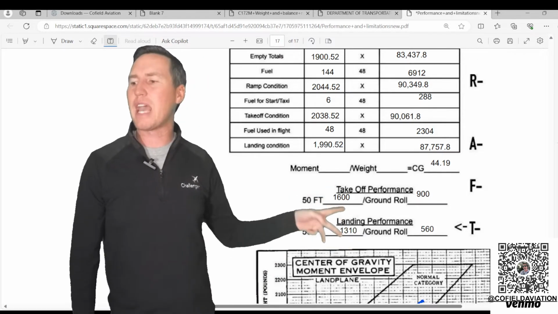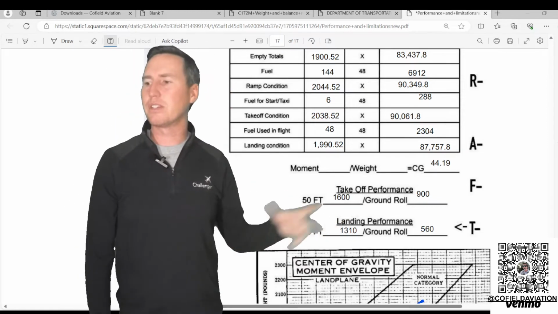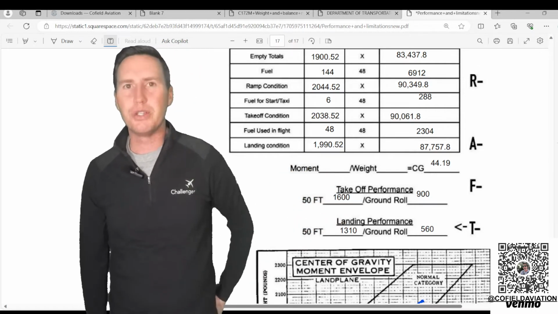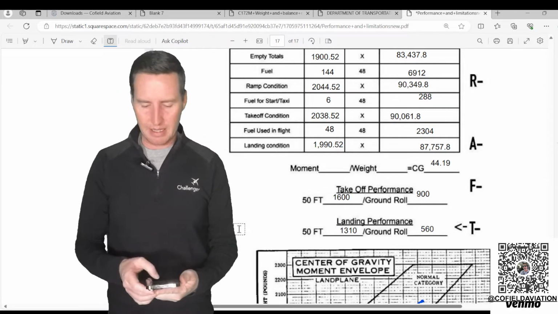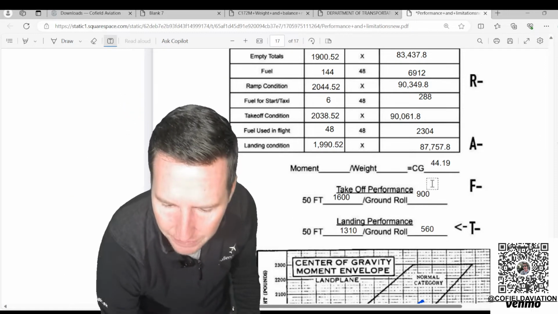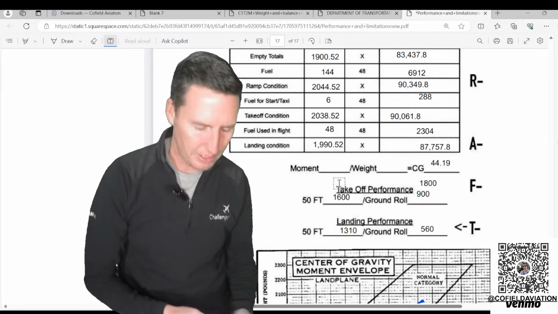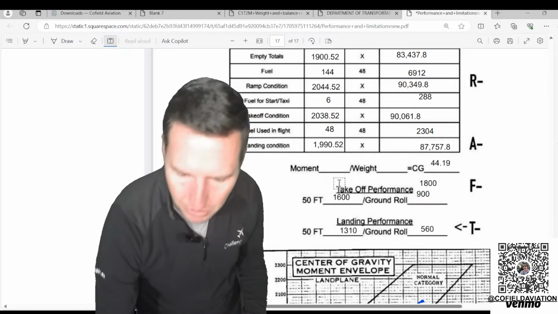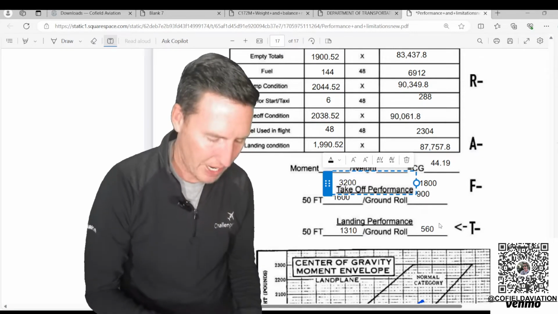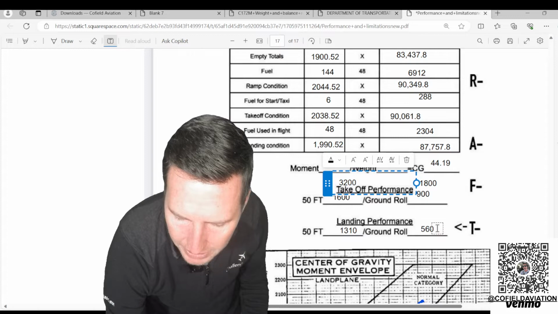So I am going to add a safety factor to these numbers. And you know what? Personally, my safety factor is 2.0. So I'm going to multiply these by 2, all right? So I'm going to do 900 times 2. Obviously, that's 1,800. So I'm going to put 1,800 up here. And then we're going to go the 1,600 times 2. That's going to be, of course, 3,200. And then we're going to go 560 times 2. That's going to be 1,120.